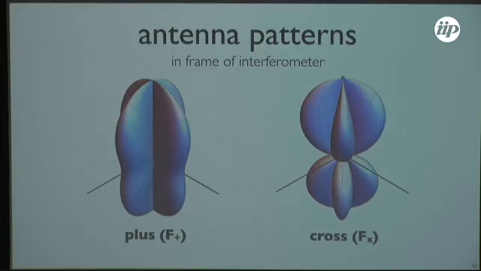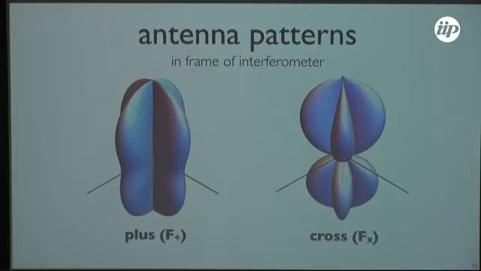Remember, the polarizations, so how much plus or cross you have, you can't really say until you orient your frame, right? The same way that if I have an electromagnetic wave oscillating the field in some direction, I don't know how much vertical or horizontal component it has until I fix some frame in which I define that. So these plots are deceiving because it's just in the frame of each of the interferometers.